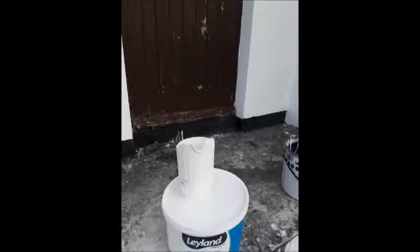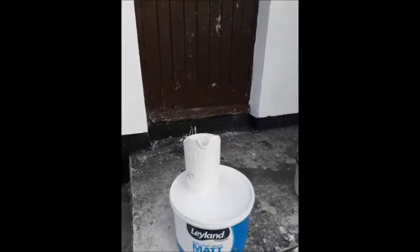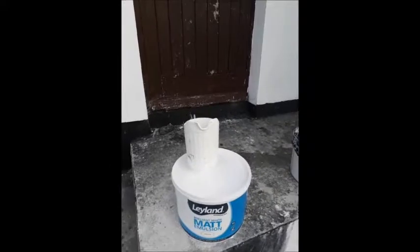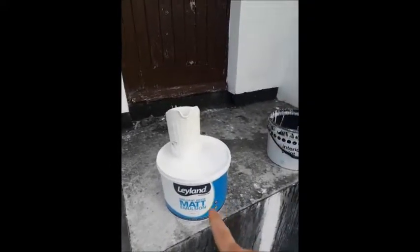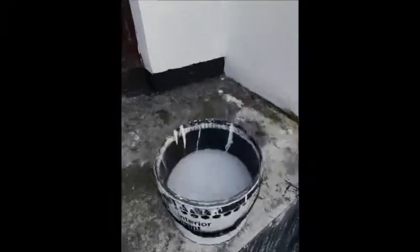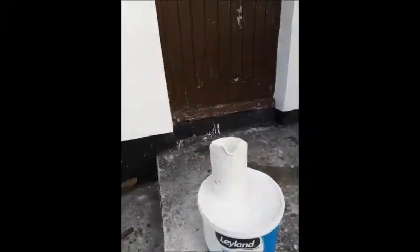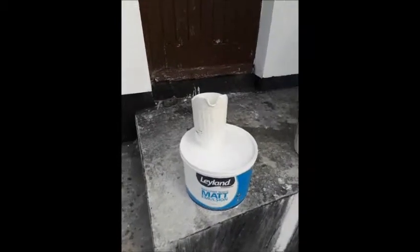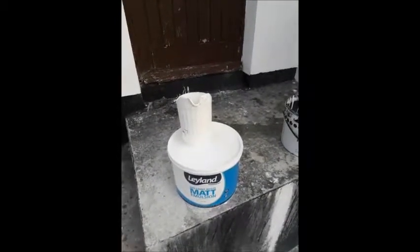So what I do is I have a jug there that I bought — it's a litre and a half. The mix is as follows: you put three litres from this into an empty bucket with water in it, so you'll get the field lined three times from a 10-litre bucket. I'll just show you in a minute what I do.